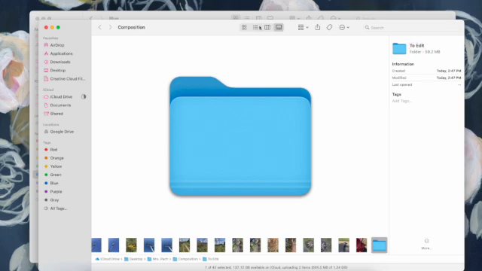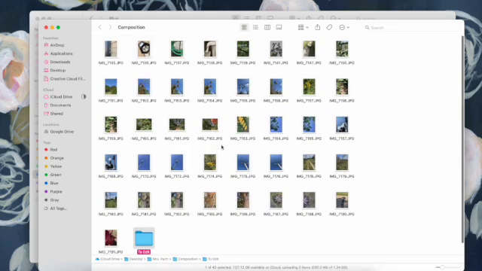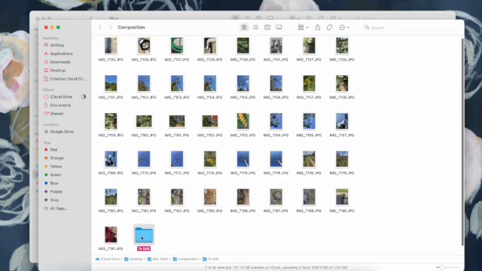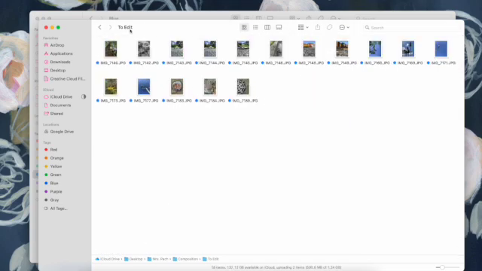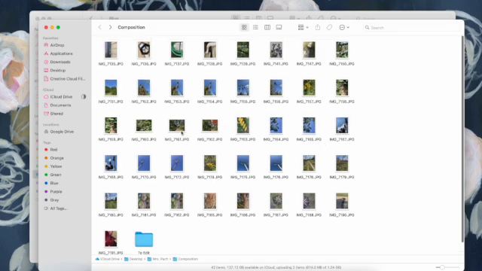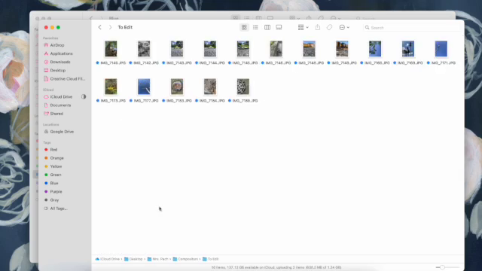If we look at our original view here, all those pictures that I selected are in that To Edit folder. They just automatically got separated out from all of my original ones, so they are living in their own little world.